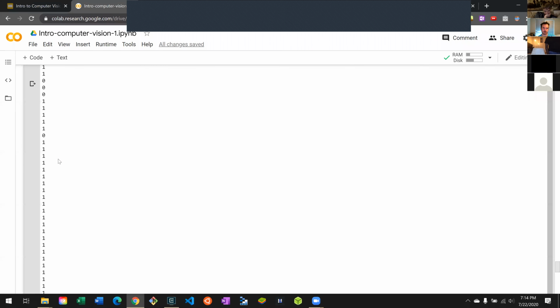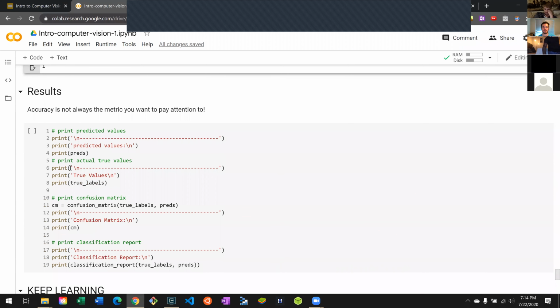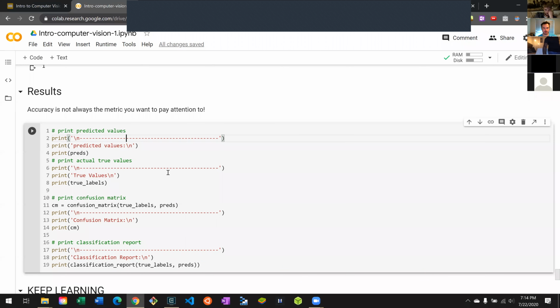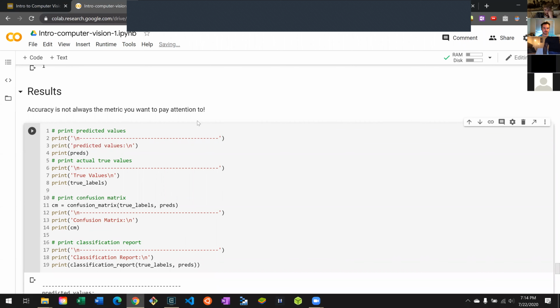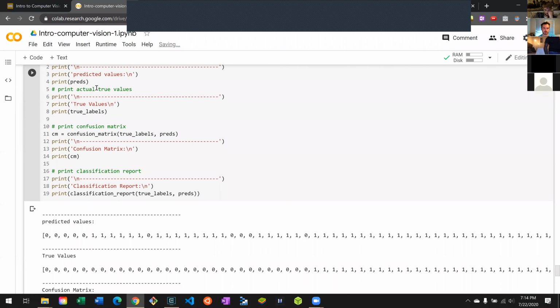All right, so here are all of our results. Looks like there was way more of not a goose, right? And then here, I'm just going to go ahead and run this and we'll talk about what it's doing. So this is printing out just our prediction lists. And then we're going to print out what's called a confusion matrix. And we got that from scikit-learn. I think if you look at the imports from the beginning, you can see that we imported something called a confusion matrix.